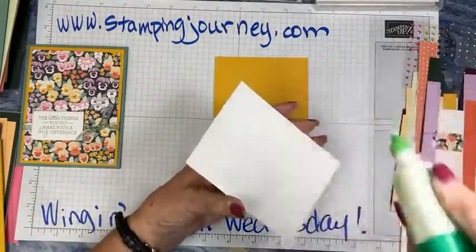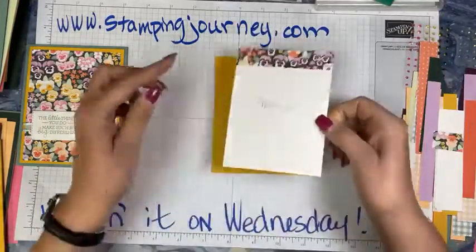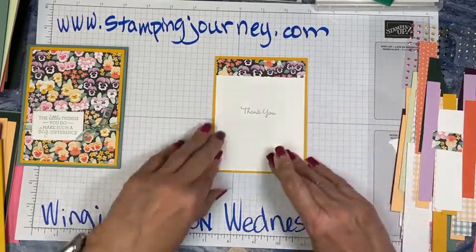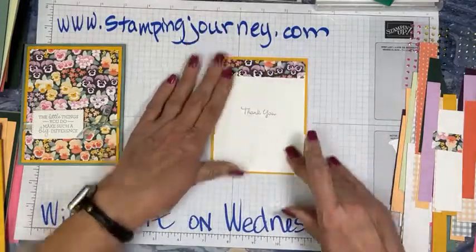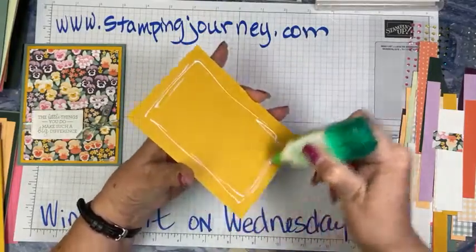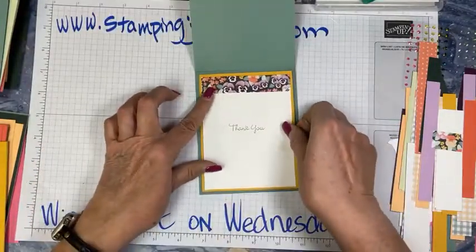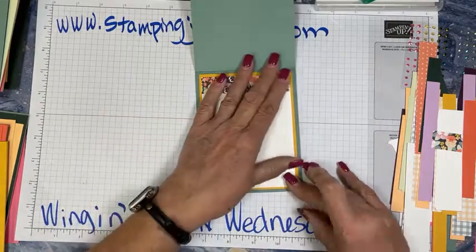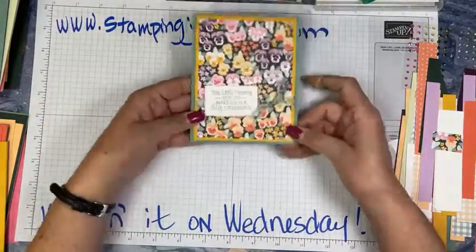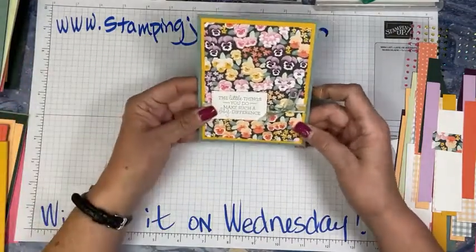Put this inside. There we go. And ta-da. There we go. Pretty, pretty, pretty. Okay, put it inside the card. That was pretty quick. We got one card done. Fairly fast. All right. Center it. Give it a good, there. Ta-da. Really simple, very simple, but custom made size on our print there for our words.